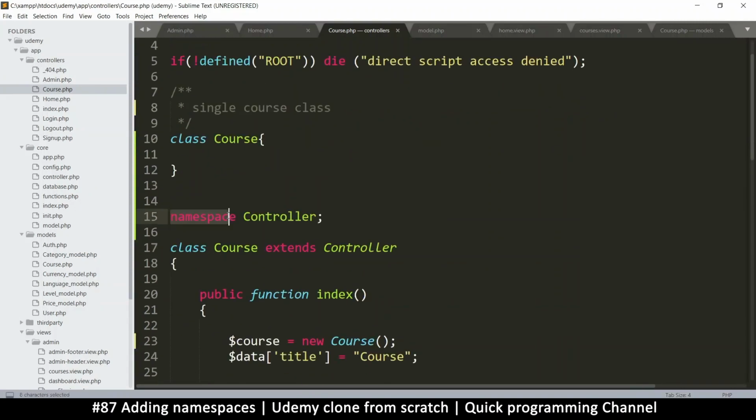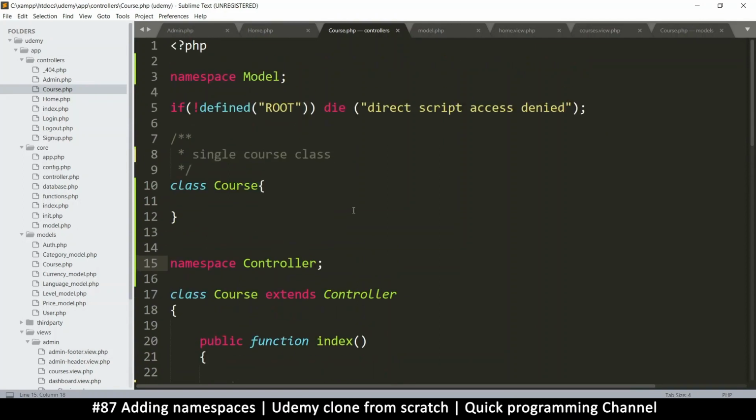So this is what namespaces do. That way we can have two classes in the same project, but because they're in different namespaces, they can still work together. So we will need to change a few things because of this, but that's fine. So what I'll do is I can put these controllers in a different namespace called controller, and then put the models in a different namespace called model.